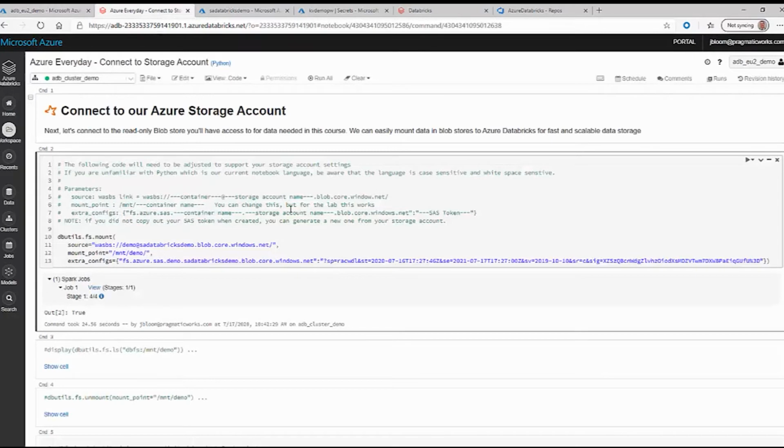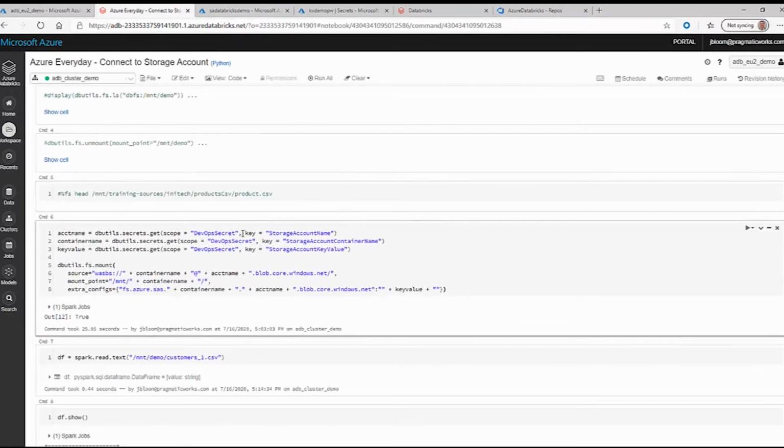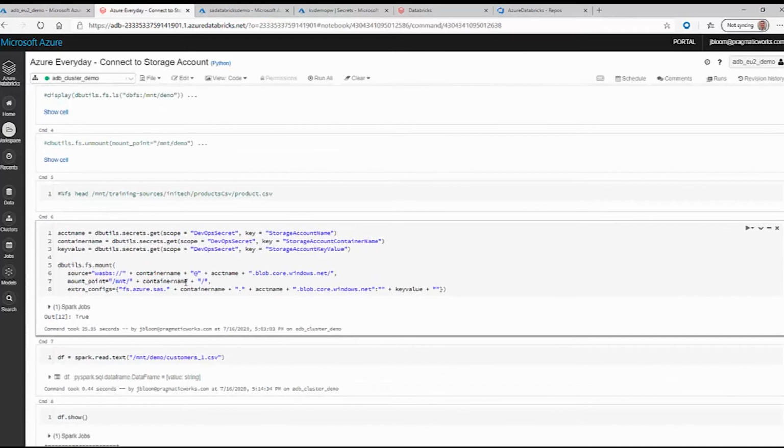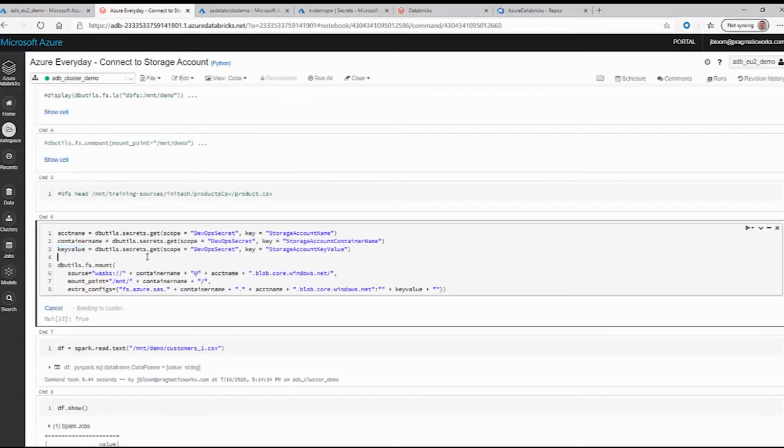So this was the code we used in our last demo. In this demo, we're going to show you that this is how easy it is to connect to our Key Vault. So essentially, you type this command, which is written in Python, and you specify the secret scope. And then this is the key value. So there's a 1-for-1. You have this, and this, which align nicely with these three. So with that said, you can see that the Databricks stuff was hard coded here for the storage account, and we've replaced those values with our variables, which we're grabbing from the secrets. And let's go ahead and run this code.